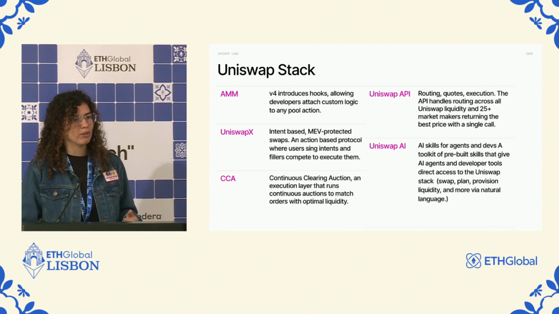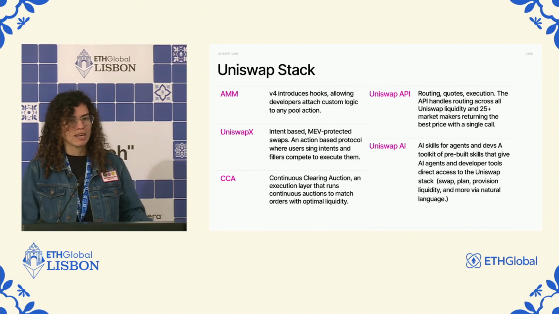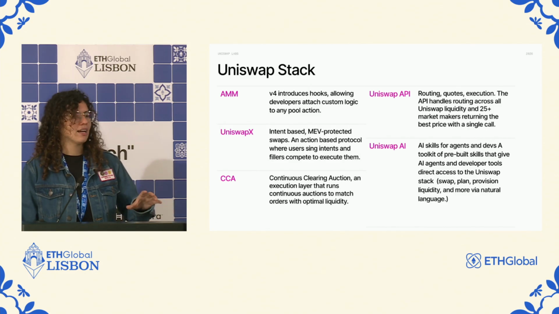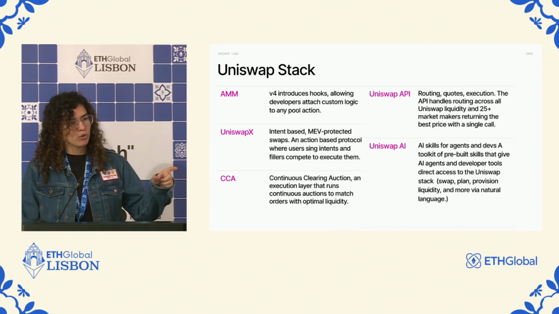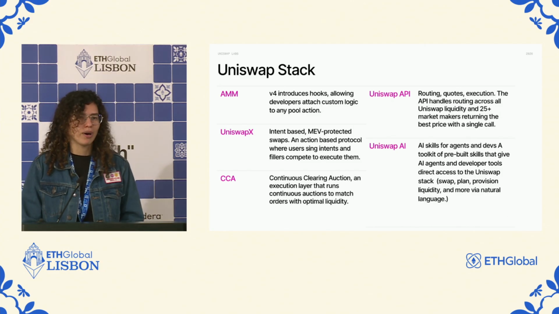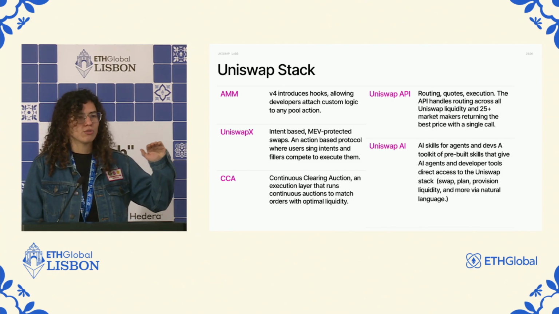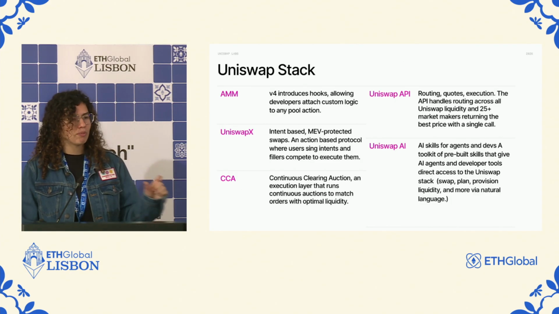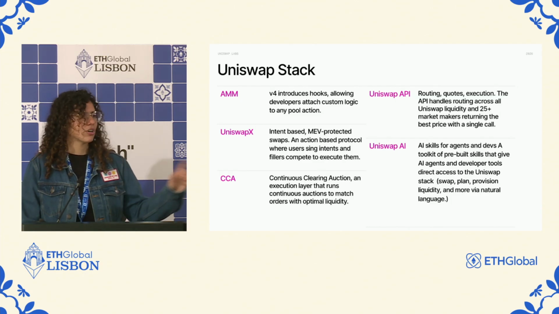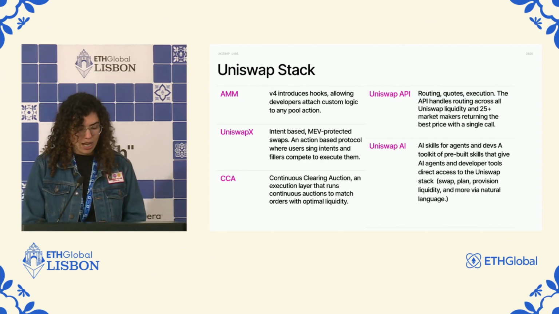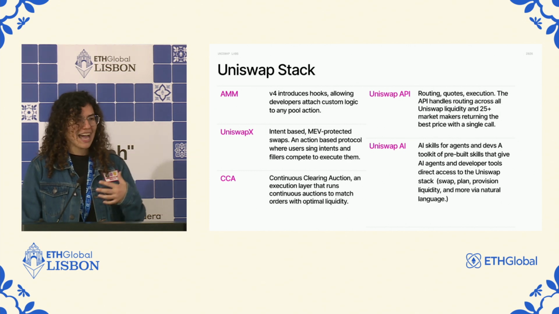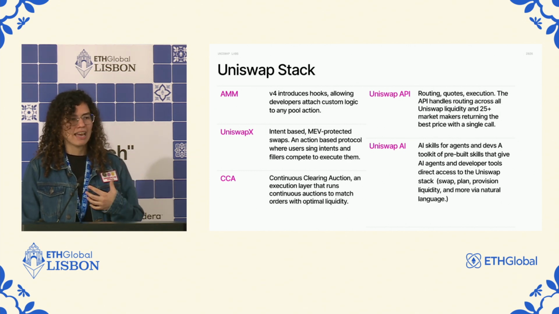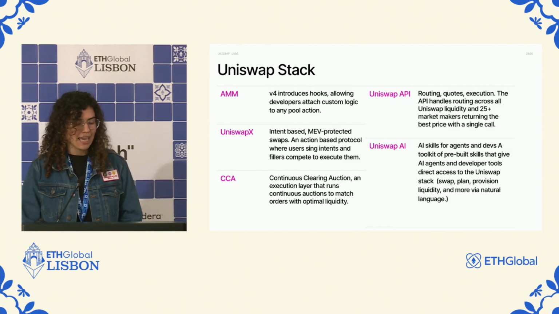Now we have Uniswap V4 that introduces hooks, allowing developers to attach custom logic to any pool action, meaning back in the day, we had just the possibility to swap, but now we can also add our custom logic in these pools. For example, I just want certain people to swap in my pool, and at the same time, certain people are going to earn these types of fees, and then certain people are going to get some sort of fee rewards or whatever. So I can now add my own set of rules at the AMM level.